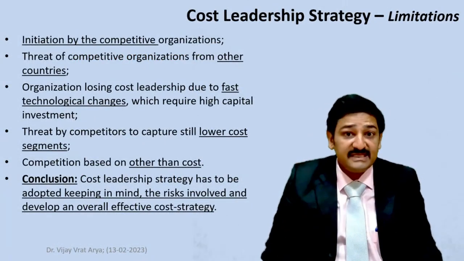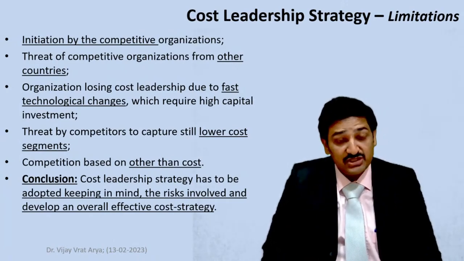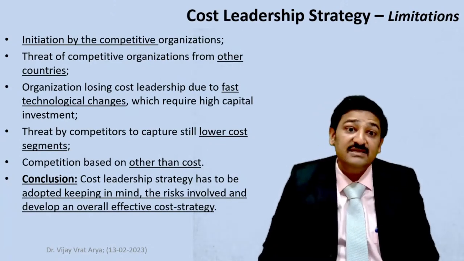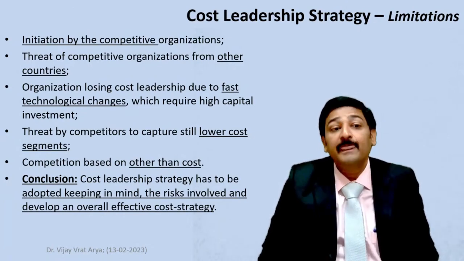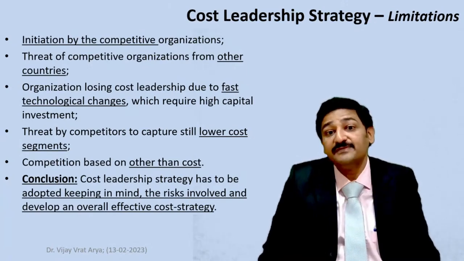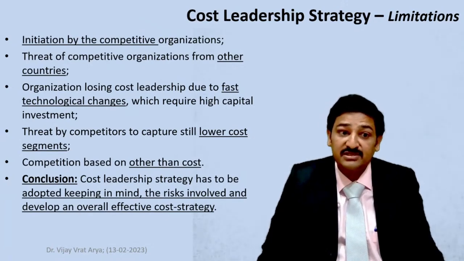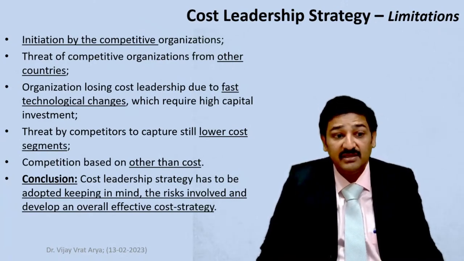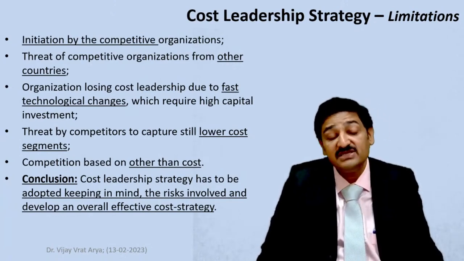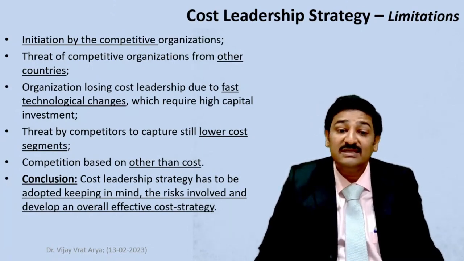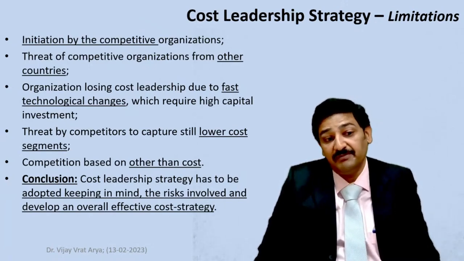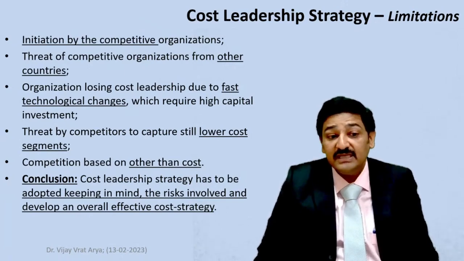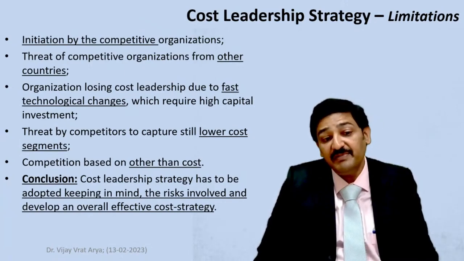So, in the case of the cost leadership strategy, there are certain limitations too that one needs to consider. Imitation by competitive organizations, if it takes place, also needs to be considered. It can't be ignored. Similarly, there is the threat of competitive organizations from other countries, an organization losing cost leadership due to fast technological changes which require high capital investment, and threats by competitors to capture still lower cost segments. Competition based on factors other than cost will also have major implications for the firm. Therefore, to conclude on the cost leadership strategy, it has to be adopted keeping in mind the risk involved, and an overall effective cost strategy developed.